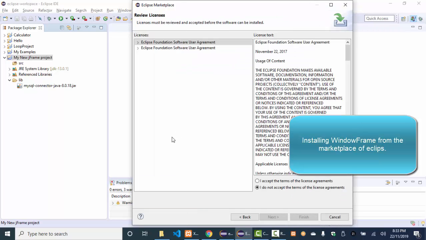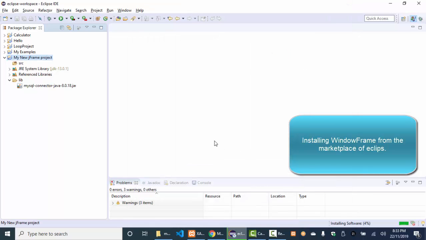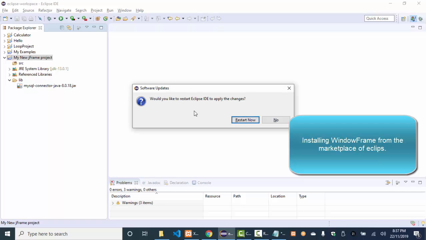This kind of documentation, you have to accept its license also. All right, installing the software, 9%, 10%. Let's pause the session. When it finishes installing, it will ask to restart Eclipse.